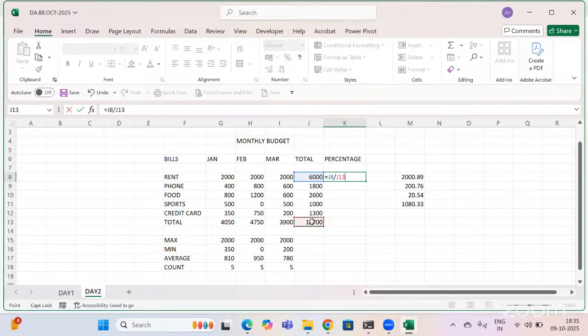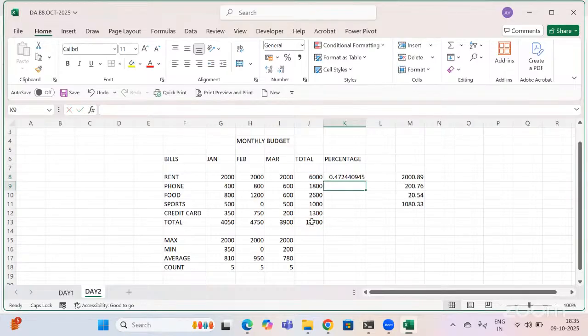Usually we in our studies have seen that we are calculating all the percentages out of 100, right? So it doesn't matter if you're calculating in the decimal, meaning out of 1, then also it will make sense, right? So we are doing that only, that we are putting just the decimal percentage in front of us, right? So when we press enter, you will get the decimal percentage, as you can see, right? Got it? Understood? Don't worry, we can anytime convert this to the 100 percentage because we have this provision in your number format. See, we'll just click this and we'll get the percentage in the 100, right?